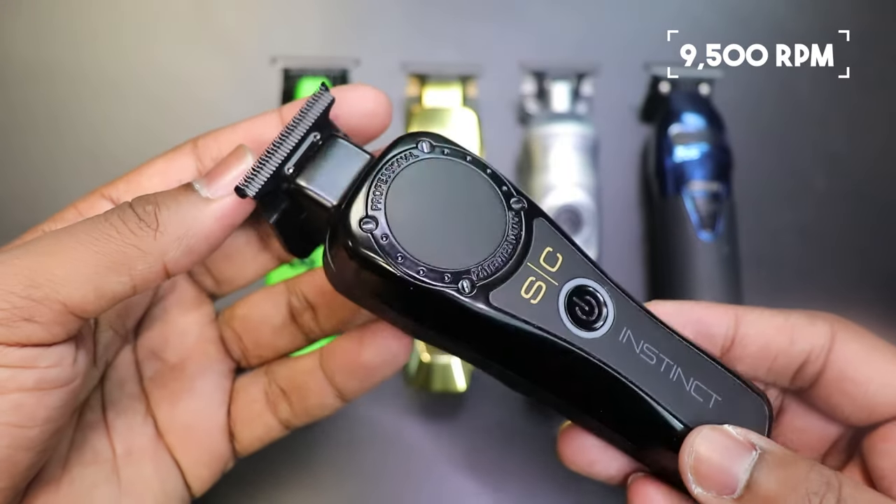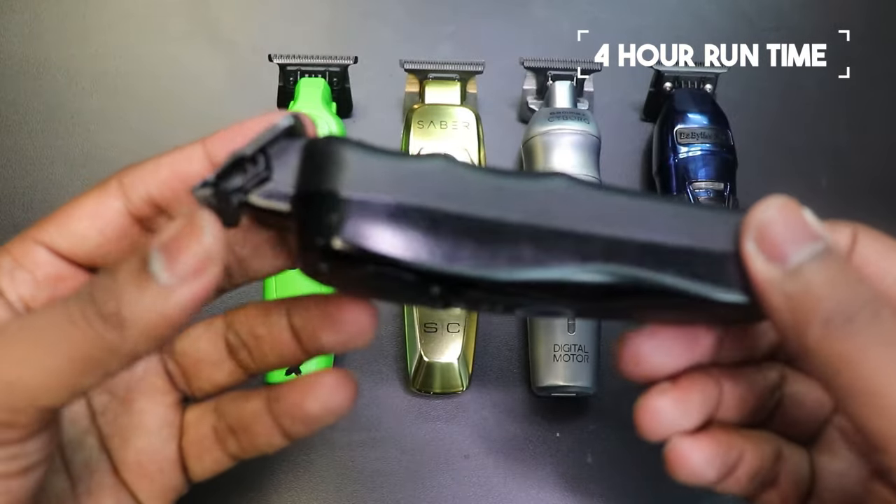Out of the five, number five is the Instinct. With 9,500 RPMs and poor hour run time, you really can't go wrong with it, but there's one thing about it I just can't deal with on a day-to-day basis, especially being in the studio. If you're in a barbershop you'd probably be able to deal with it. I do use it in my rotation — it's probably one of the best for balling out clients really fast. I don't really use it for lineups because it's too loud when you're staying in one area. Under the neck and bald lines is what I use it for. It is an all-around trimmer that gives out clean, sharp lines.